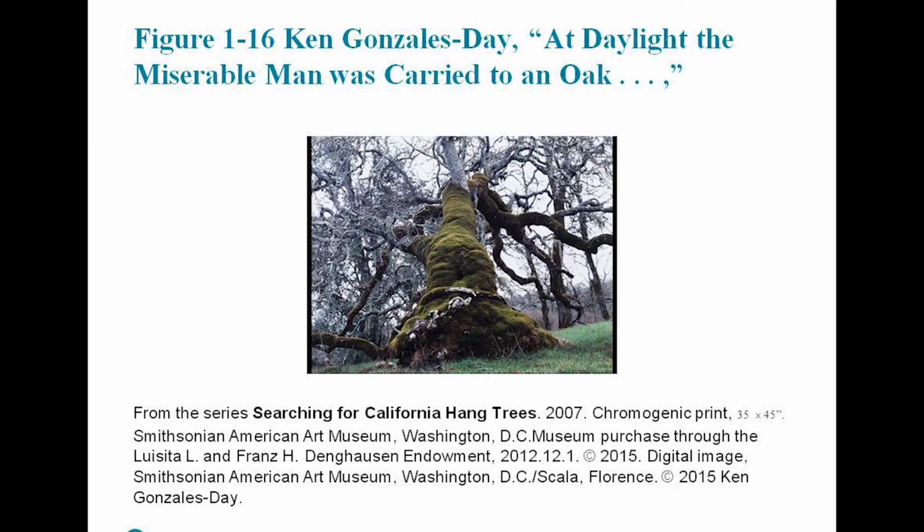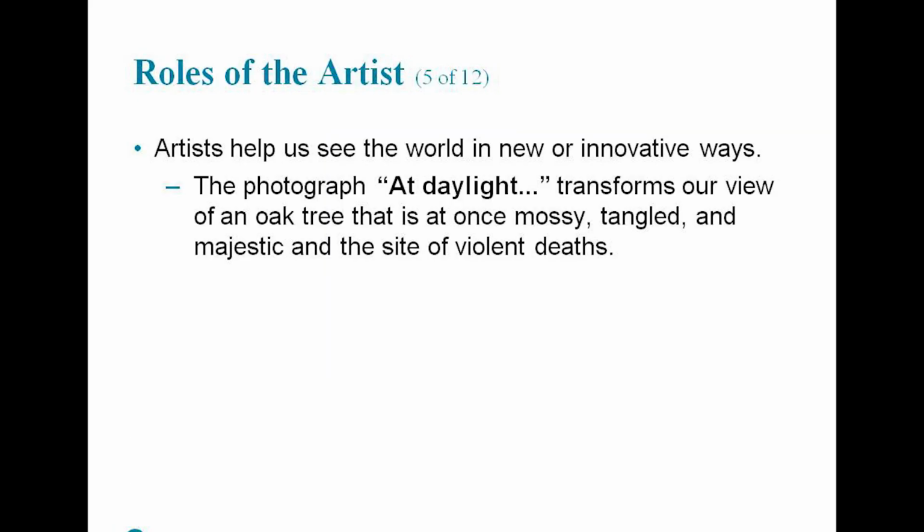There's the tree he took a picture of. And a lot of people were disturbed by it. They found it very unattractive. That was his point. It's the ugly side of history. Artists help us see the world in new or innovative ways. The photograph at daylight transforms our view of the oak tree that is once mossy, tangled, and majestic, at the sight of violent deaths.